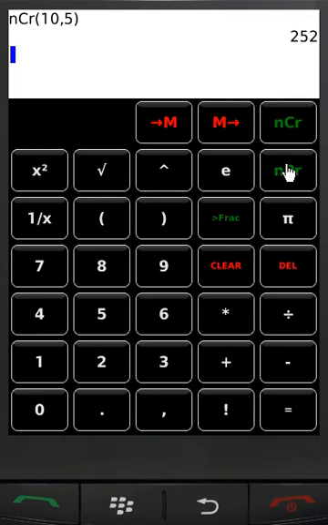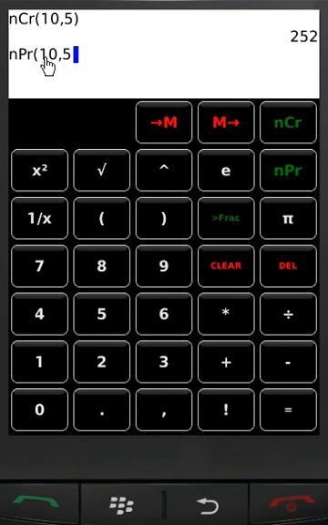We also have a permute button. So let's say we have those same 10 items, but instead of selecting 5, I'd like to rearrange any 5 of them. So then I would choose nPr for permutations. It follows the same format, the total number, permute, how many. So I'm going to have 10, comma, 5.